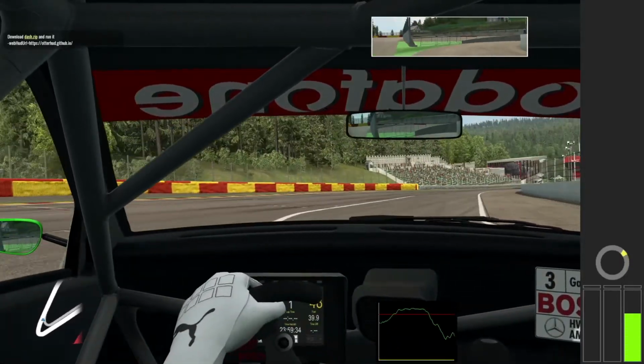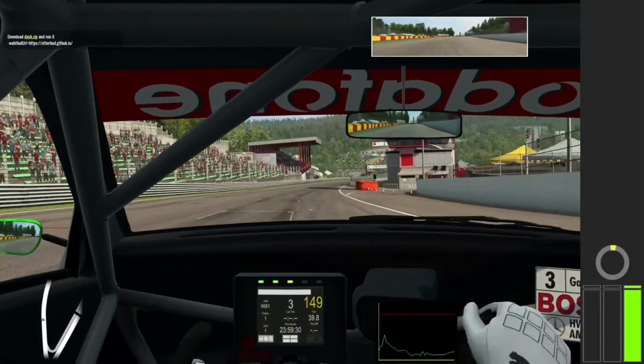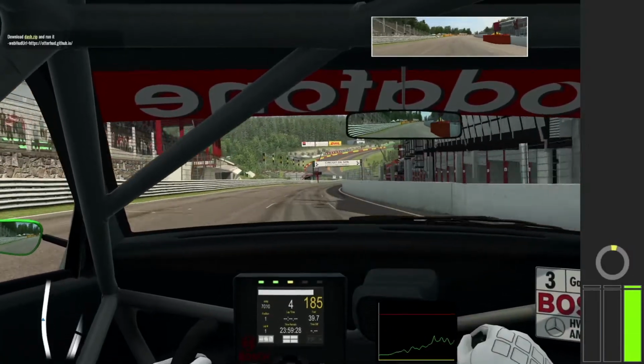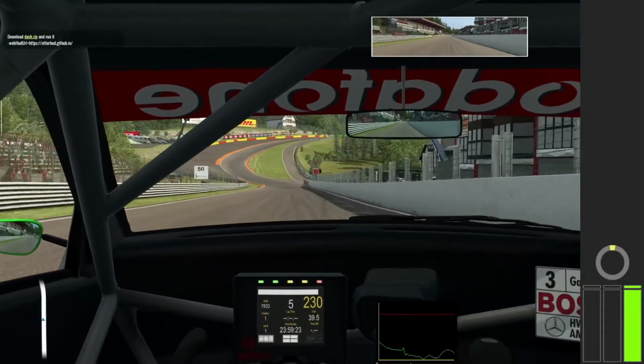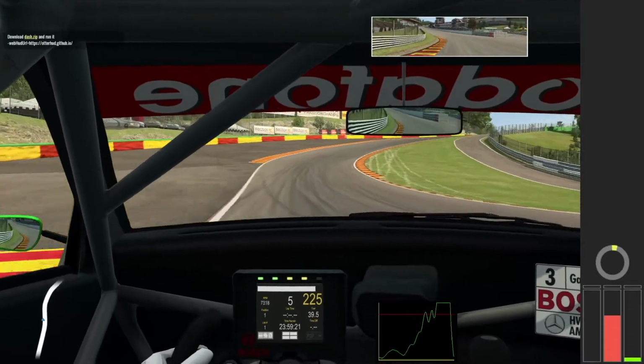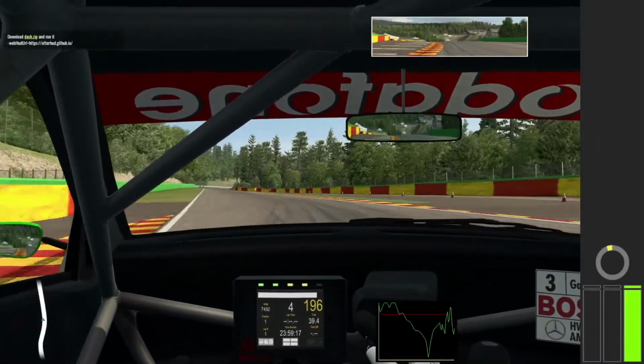Yeah, we are pulling out of the pits and already we are clipping, so it's almost certain this is too high. Oh, I can almost not turn the wheel.